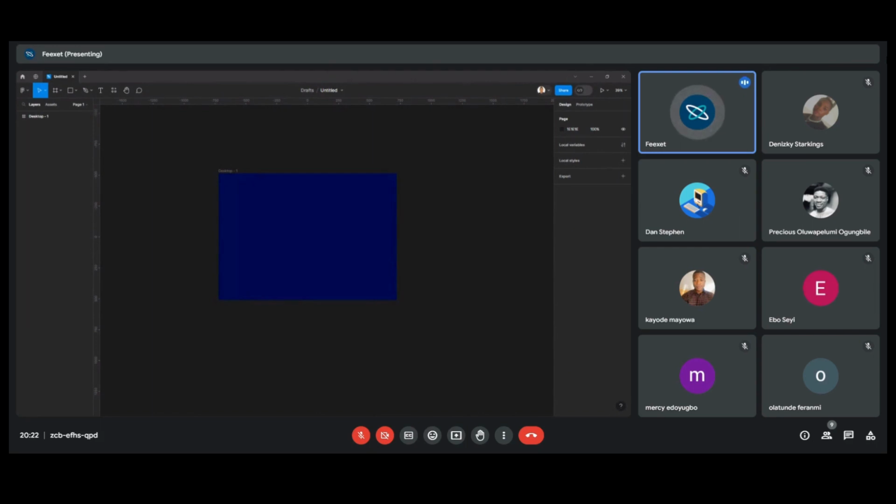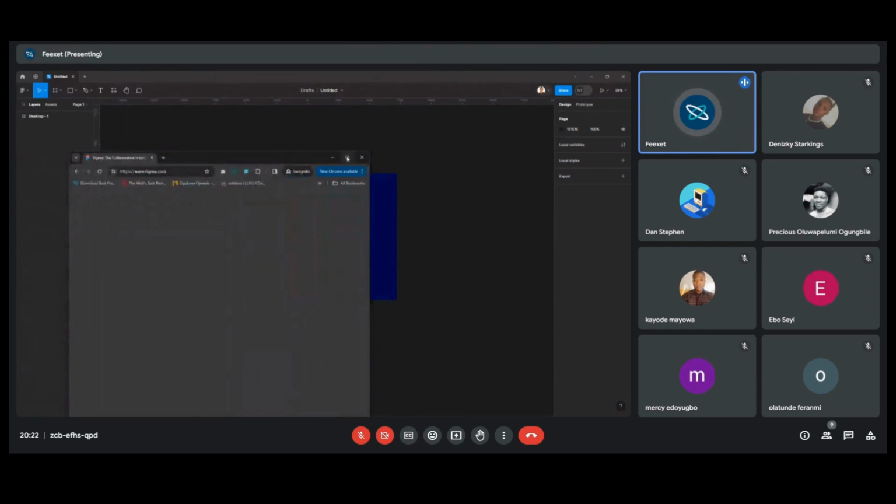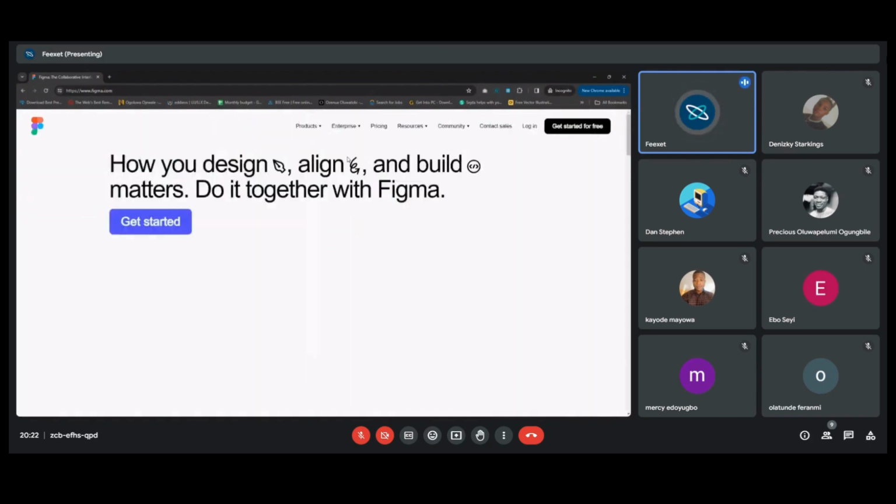But yeah, I really want everyone to sign up on Figma, because I want us to follow up during the classes. I will give assignments for us to design some web, because we're going to build a website for each and every one of us, but we need to make a design of it first. I'm going to review everyone's design, check it, make comments, and see where you need to improve. So I encourage everyone to sign up on Figma.